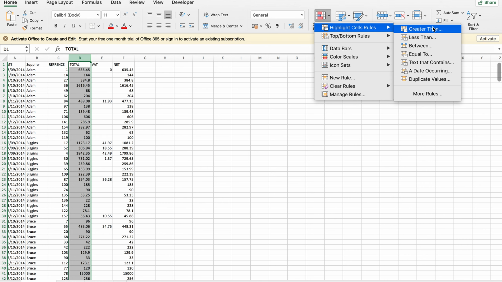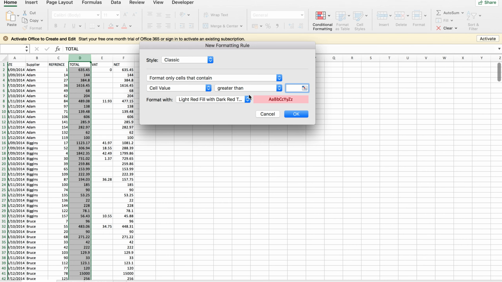So for example, if I choose greater than, and I can just write in, for example, 300. Okay, and I will just color it with yellow fill with dark yellow text, so it will appear like this, and click OK.